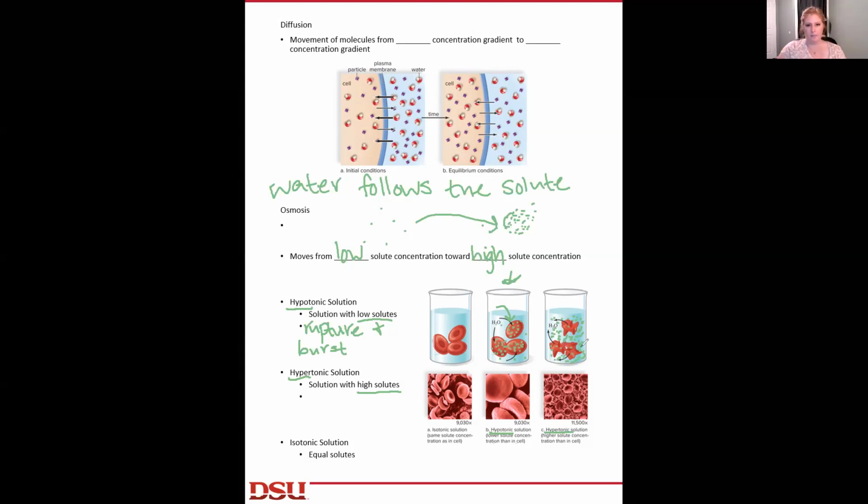In an effort to try to balance this out, the water that's inside the red blood cells leaves to water down the solution around the red blood cells. So it tries to leave and go out into the water so that it can bring balance. Again, the problem with this is if it's an extremely hypertonic solution, all of the water leaves the cells, because no matter how much water is leaving, it's still not balancing out the surroundings. So the red blood cells lose all the water. This is something called crenation, and it causes cells to shrivel.